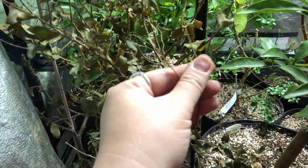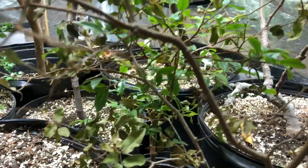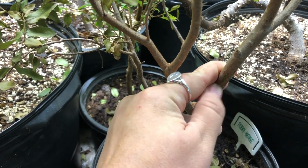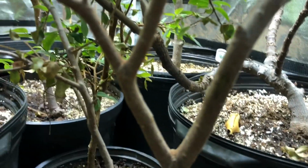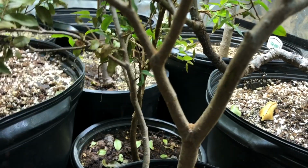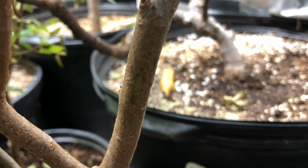This poor Jabo. That was completely my fault. I have all these Jabos, these poor things. The small one is doing okay. These larger ones are gonna need a bit more love. But here's a good test. I'm gonna see if your plant is still alive. Let's do a gentle scrape. Hold on. There we go. Now if it's green, it's still alive.